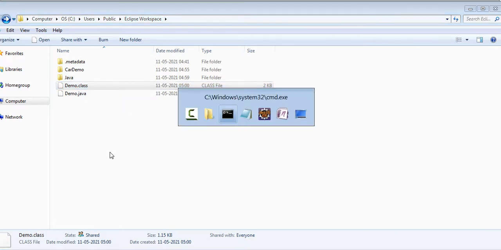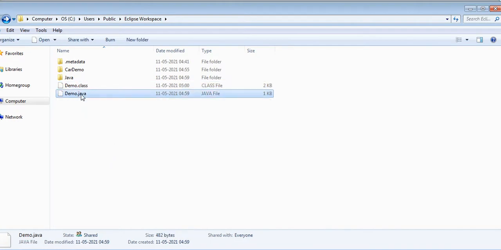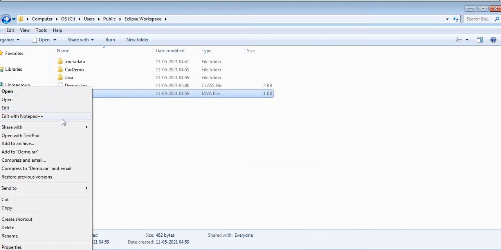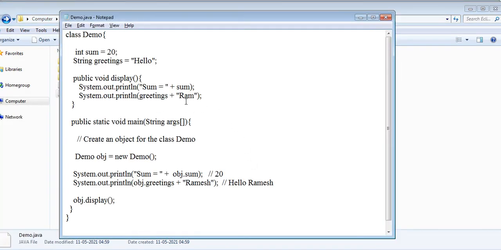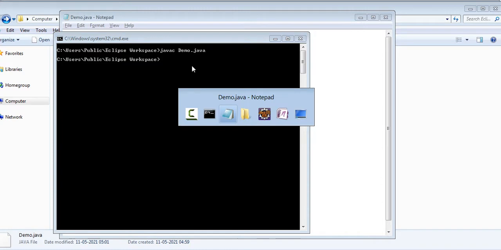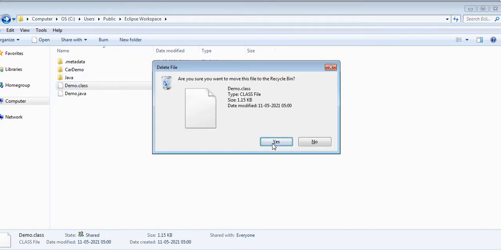Now, for example, I have some mistake in this. Say I have left this one out. Now I am going to compile this one. We will delete the demo.class file.